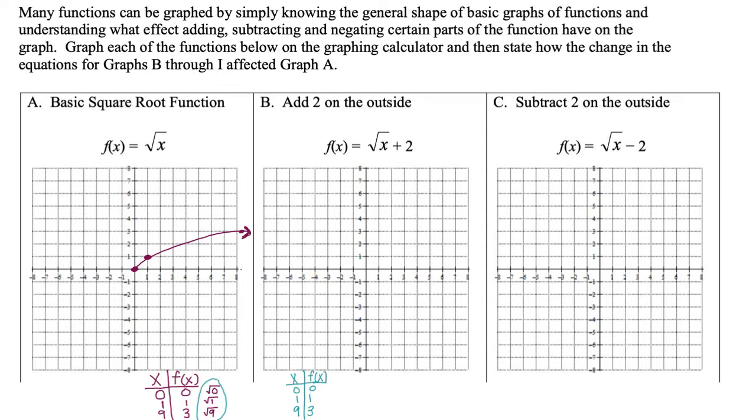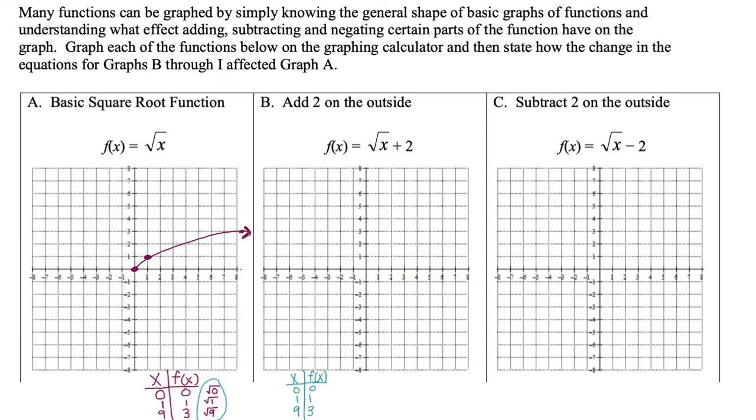But now for this one, notice that we've got a +2 on the outside. And if we remember, that means that we need to move our function up 2. Now notice what shortcut we're told. And this is dealing with your t-chart because we need to make sure we have now this time both x and y correct. We need a t-chart for it. We need to make sure we have the correct points for both x and y. So this is why it's important, and we need to have that t-chart.